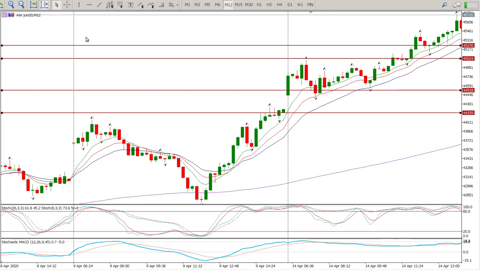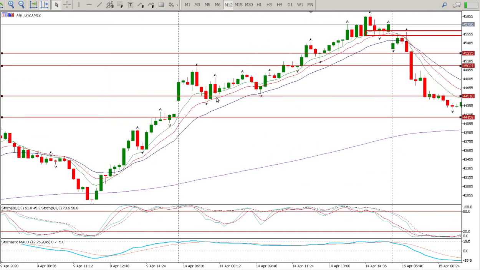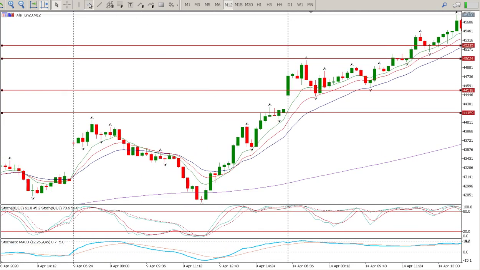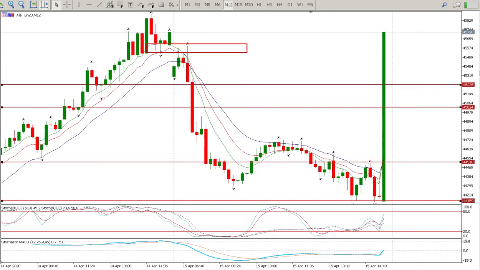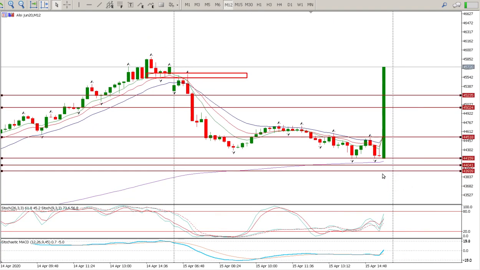Okay, so you do have this level here as well. There's another one here. Okay, so you do have those two levels there. So a gap into this area would probably get some buyers in, drive it back up to close a gap. A gap below this area will probably get it back up to come and test one of these two levels, possibly the third level, and then move to the downside.